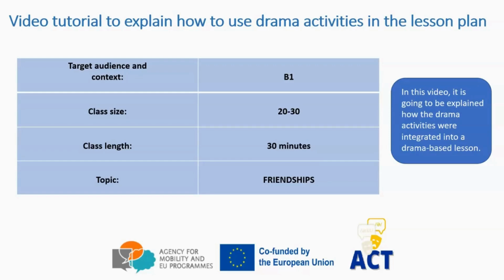Video tutorial to explain how to use drama activities in the lesson plan. In this video, it's going to be explained how the drama activities are integrated into a drama-based lesson. Target audience and context is B1 level, class size is 20 to 30, class length is 30 minutes, and the topic is friendships.